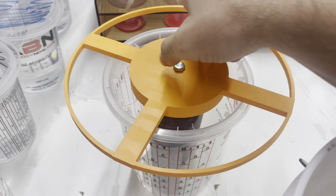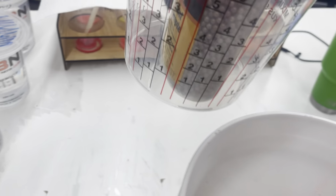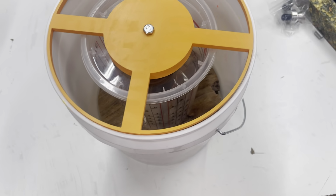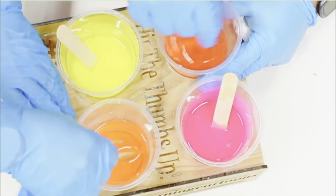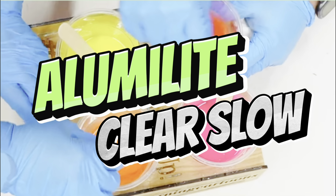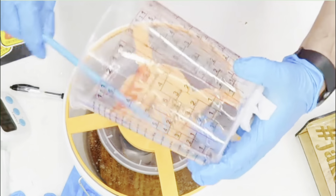First thing I have is an awesome piece of wood from Worldwide Burl. I stabilized it in my shop myself. I 3D printed that thing that goes on top of that cup so it would center itself inside of that bucket so we would save resin. I also filled that cup up with BB so it would hold the wood down to the bottom of the bucket. It turned out pretty cool.